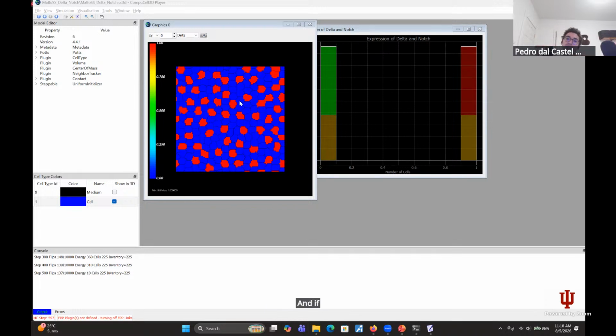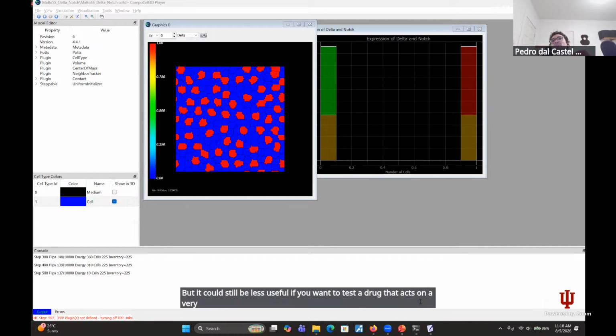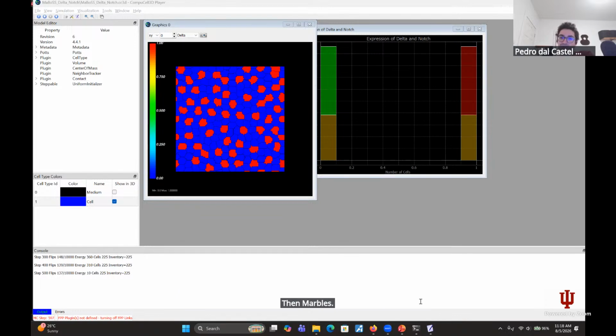And if your MaBoSS model fits the data as well as your ordinary differential equation system, you would prefer the MaBoSS model because it has fewer parameters, yes. But it could still be less useful if you want to test a drug that acts on a very specific process, like the decay time of a molecule. Then MaBoSS is more limited.